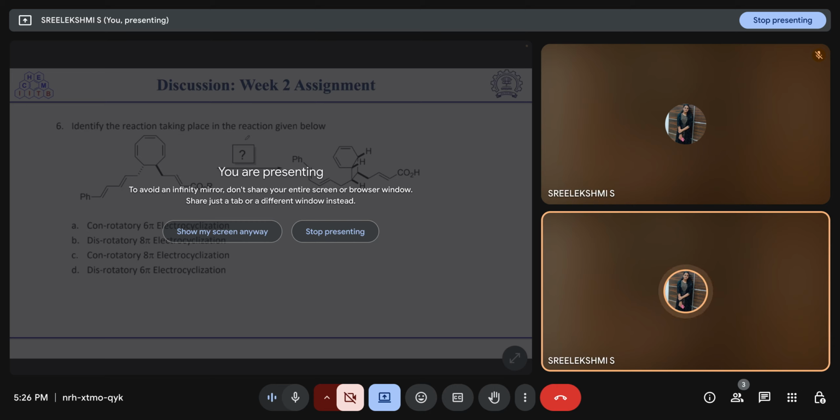So here, this is the product of the reaction, just some time ago we saw a question, this was the product of that reaction. Here again it is undergoing an electrocyclization. So which will be the product? This ring is undergoing electrocyclization, as is evident from the product, this ring. So identify the product here.